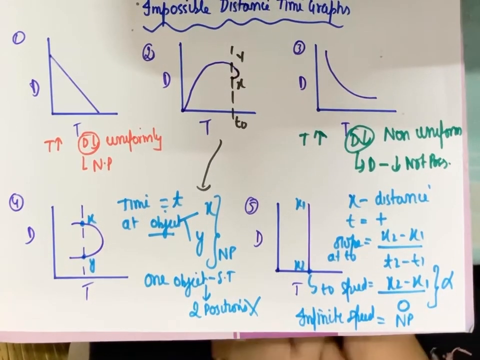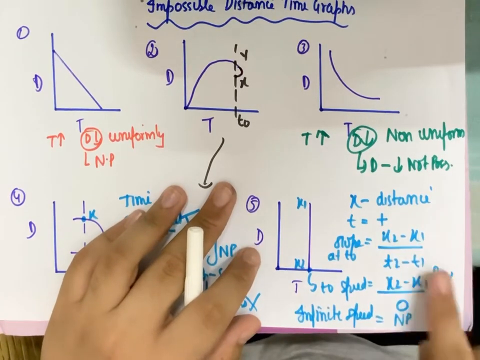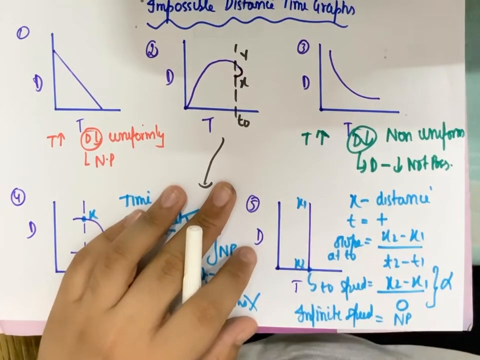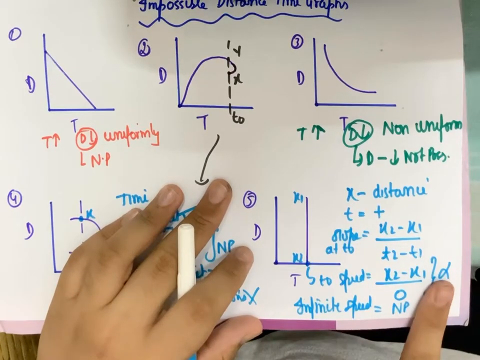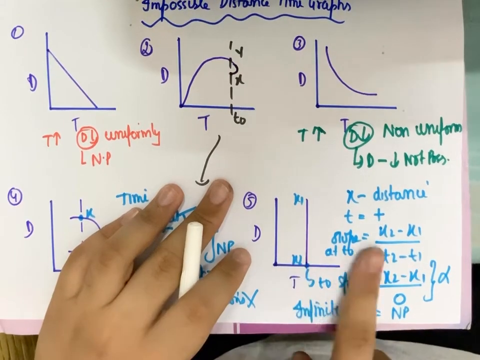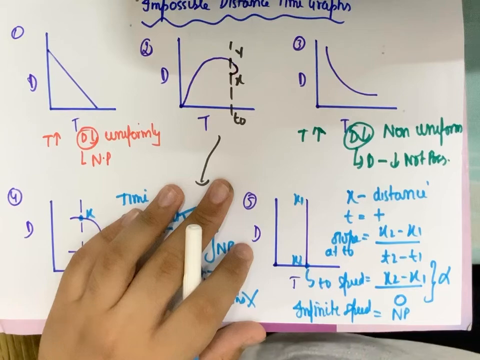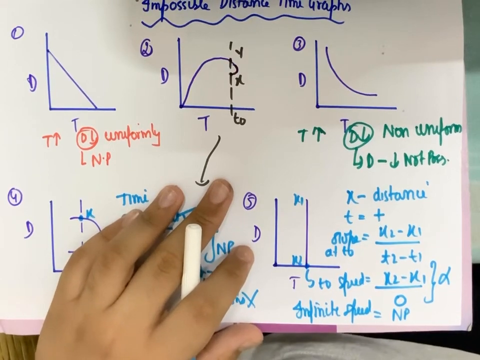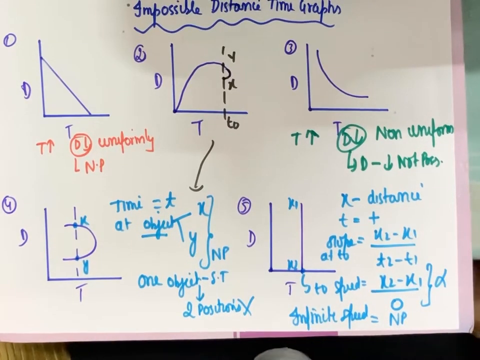Okay, value. So again, let's take the case once again. I am finding the slope of this graph. Slope is x2 minus x1 or d2 minus d1 upon t2 minus t1. Time is the same, so t2 minus t1 is 0. Anything divided by 0 is infinity, and the slope of this graph or dx by dt gives you speed. So infinite speed case, speed is equal to infinity in this case, and speed of course is a scalar quantity. It can never have infinite value. It has to have a definite finite value, and that's why this graph is not possible.